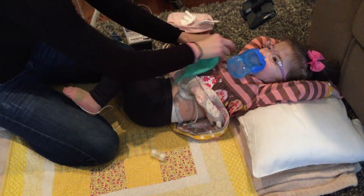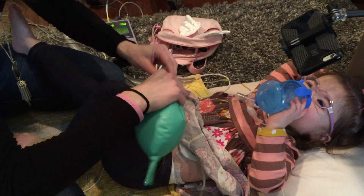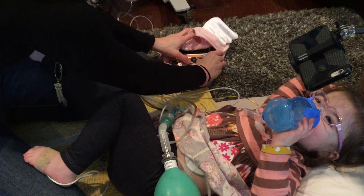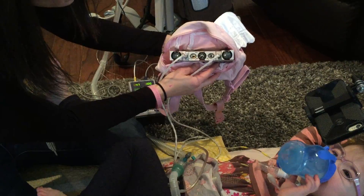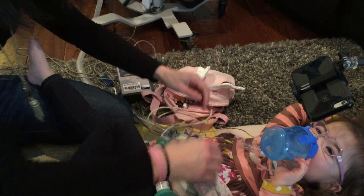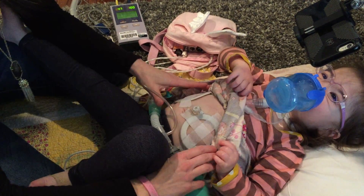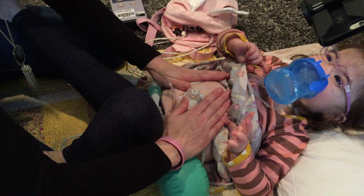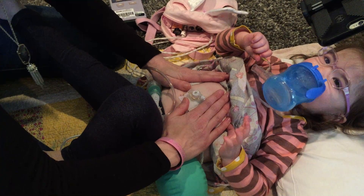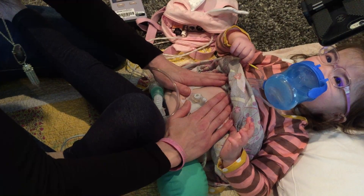Her HME — we just take it off. Turn them on — the two switches — and you can see the red buttons flashing, indicating that there is power. You can see her stomach kind of expand and contract. I put my hands on here so I can actually feel the electrical impulses, so I know both pacers are working — both the left and right side.